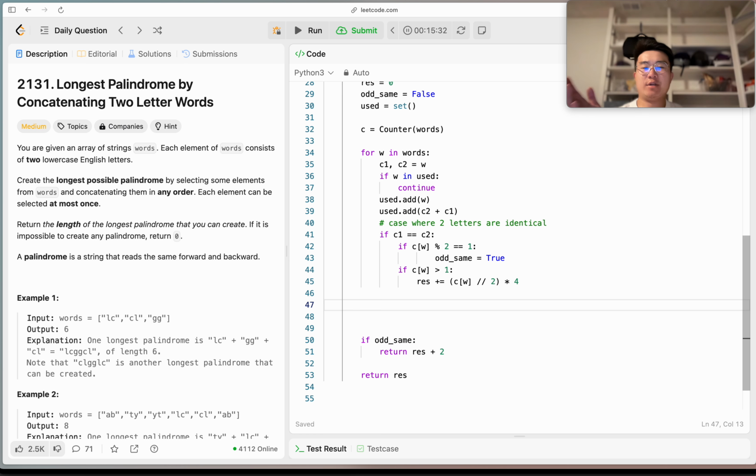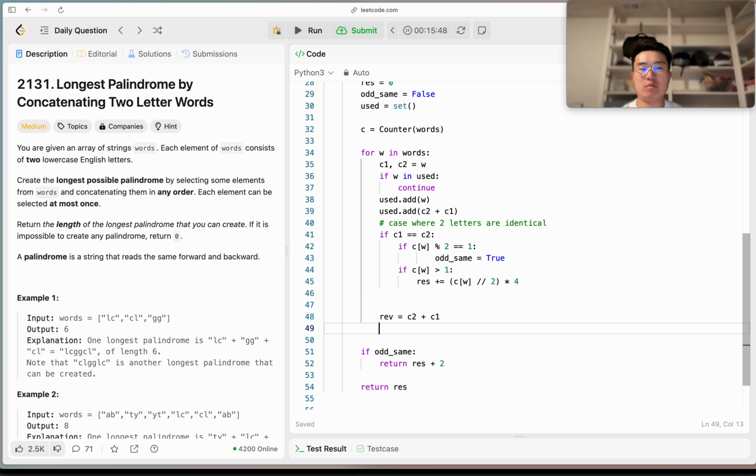Otherwise, we want to check the opposite, right? So min of C. Okay, what if it's not in there though? So the reverse is equal to C2 plus C1.